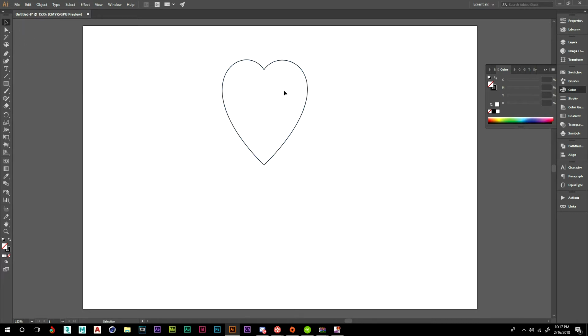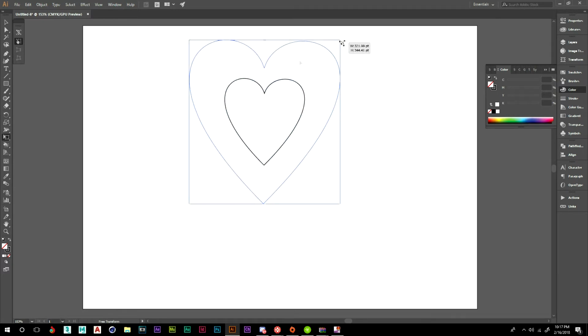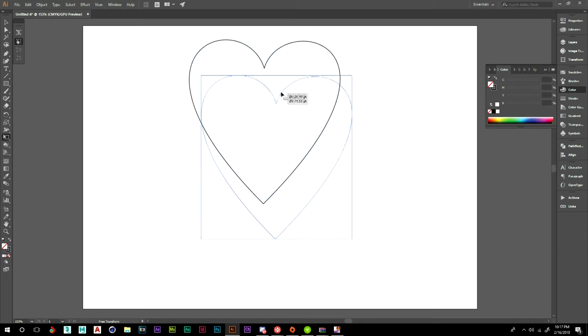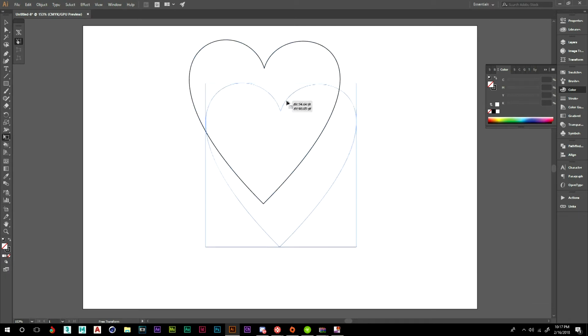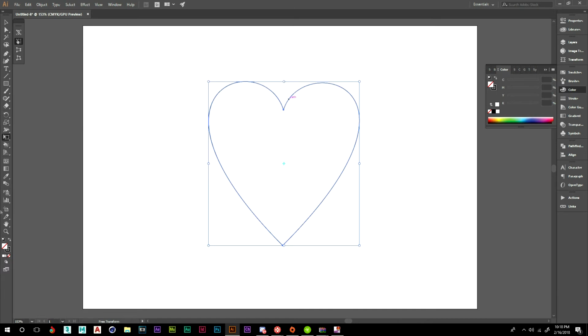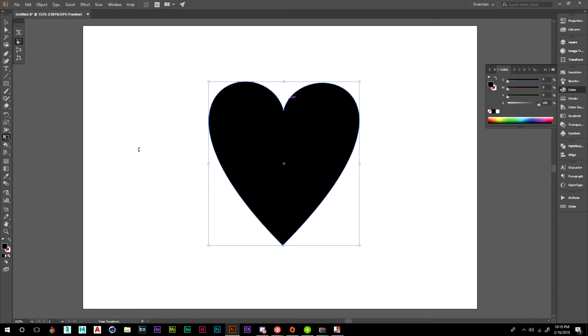Good. Now that we have that, I'm just going to move this a little bit downward, just like so, kind of center it because we can, and there you go, we have a heart. We could actually drag these like so, and there you go, we have a heart. We now want to scale this down, just by a tiny bit, and center it like so, and now we want to go in the fill.